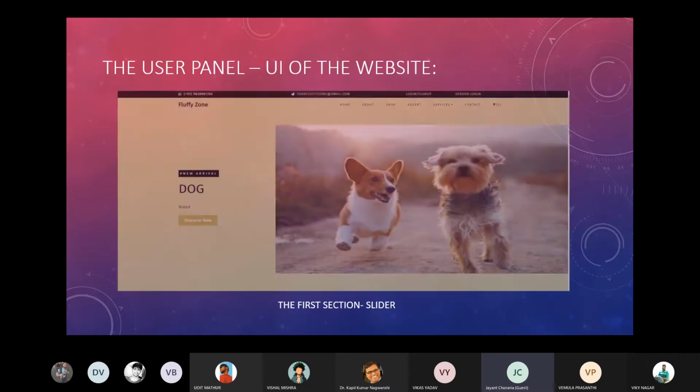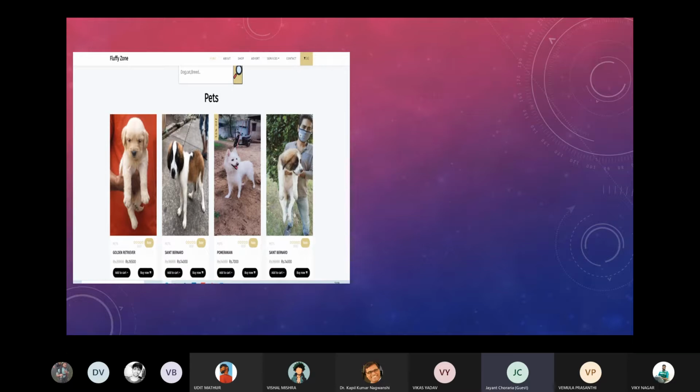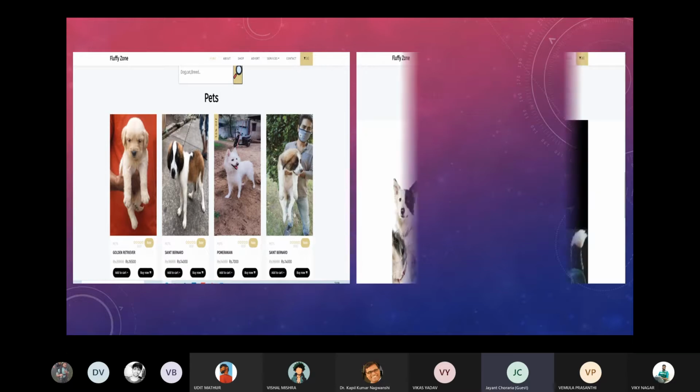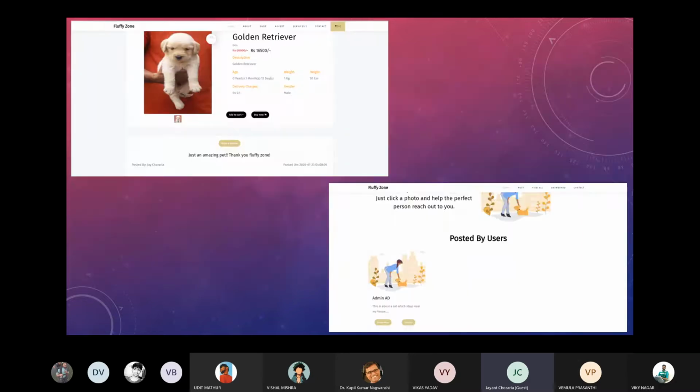This is how the front end of the website looks. This is a slider basically. I will be demonstrating the website in the next few minutes. This is the slider where you have a few images as uploaded by the admin. And then we have the home page section which starts with the pets. You have different options here, and then there are different highlight sections where you can choose from the categories you want to purchase. You have dogs and you have many other pets available on the website.